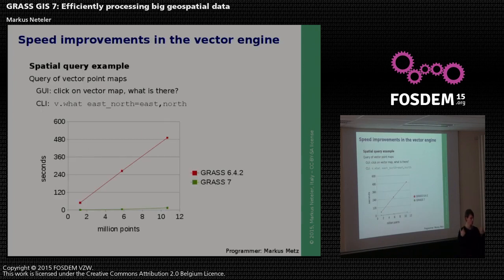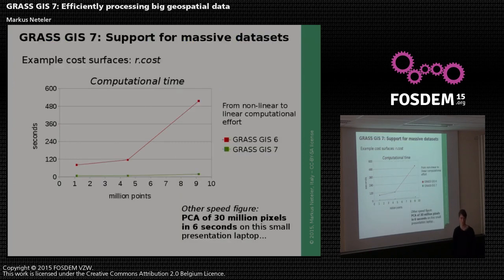What's an issue, and what can be solved in the software itself, this applies generally to any software obviously, is to make it faster. And here's an example of a query, how much time it takes if you increase the number of points, here a million points, for example, you have a LiDAR point cloud and you want to query something within 10 million points, it should be fast. And you can see the difference between 6 and 7 is that it is really fast, and this is due to a new format which has been implemented. So the GRASS vector engine has been quite improved, and you can also easily upgrade between both formats. There are scripts for that.